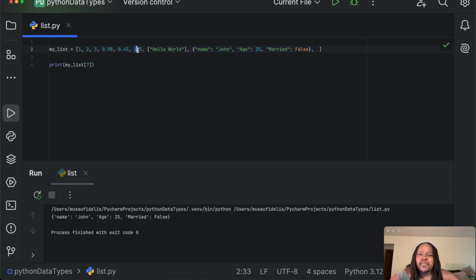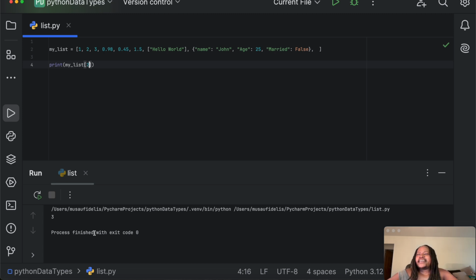If I wanted to access the 1.5 here, I start again with index 0, 1, 2, 3, 4, 5. So this is index 5. I can just come here and I say print index 5, and I'll be able to get 1.5. If I wanted to get 3, then I have index 0, index 1, and index 2. So 3 is index 2. And I write there index 2, and we click on run, and we have our 3. So that's how you access items in a list. It's pretty much by the index. You can index items on the list.